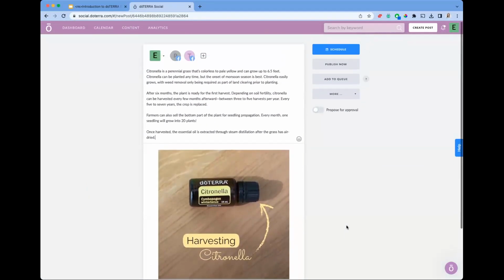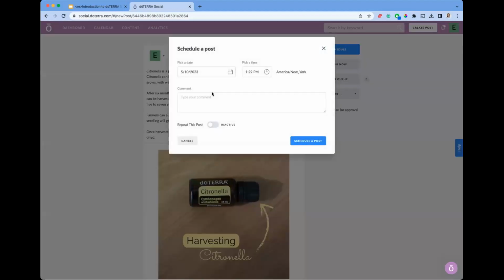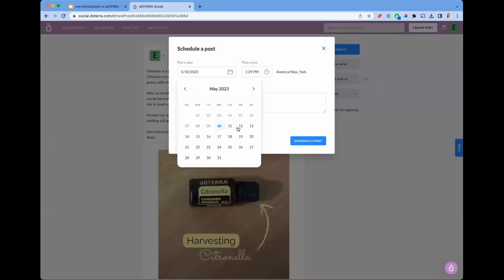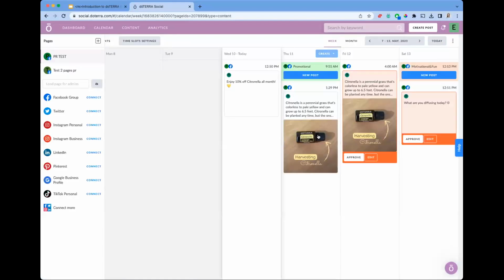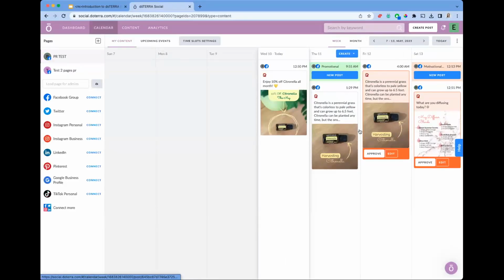What you can do is you can suggest or schedule this on your own. So you'll be able to choose the pages that you'd like to schedule to. I'm just going to do one of mine for now, and then schedule it for a specific date and time of my choosing. So this will be tomorrow at 1:30, and I'm going to schedule this in the calendar. Now you'll see this directly here. I have scheduled this as a suggested post for myself for the demo, but obviously keep an eye on what is suggested from the head office and what you would like to pepper in on your own.